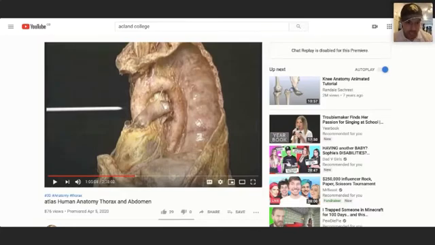So now the sternum's been taken off. Okay. And they've taken the covering off from around the heart. So you've got a pericardium that surrounds the heart. And there's the pleura that is the covering on the inside of the rib cage as well. Stops the lungs rubbing against the ribs. So you've got this pleural connective tissue as well.